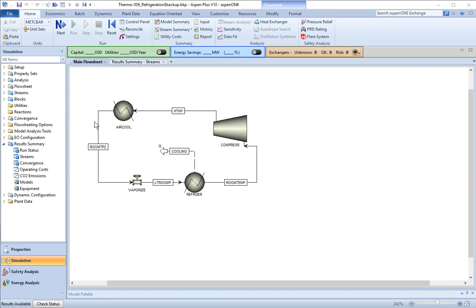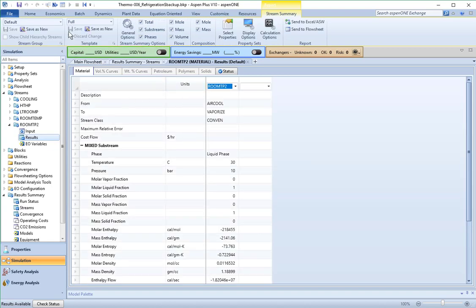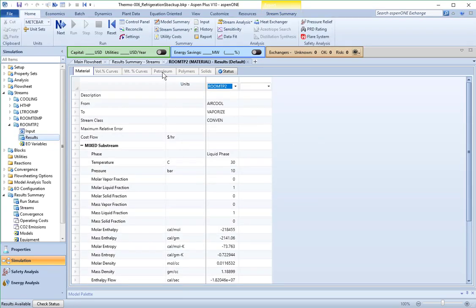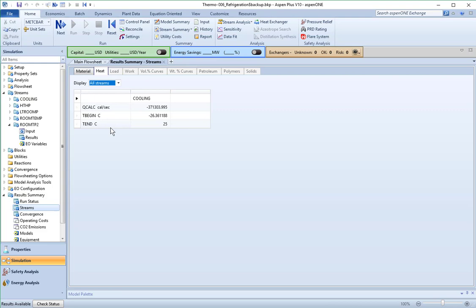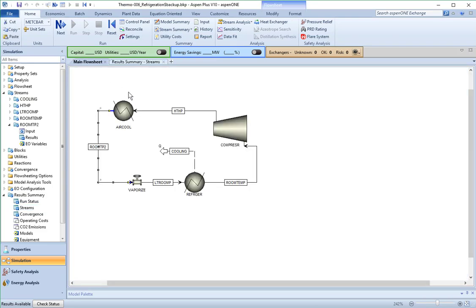What we're going to be doing today is we're going to just take this, and it's already been run. You can come in and look at the various processes if you wish, but we're just worried today about having a system that has been run and has results with no errors. What we want to do today is run economics. Now, some of this is going to be a little bit challenging to show you because I have this set up. If you see these here, this is an indication that I've already set up my version of Aspen to run the economic analysis.